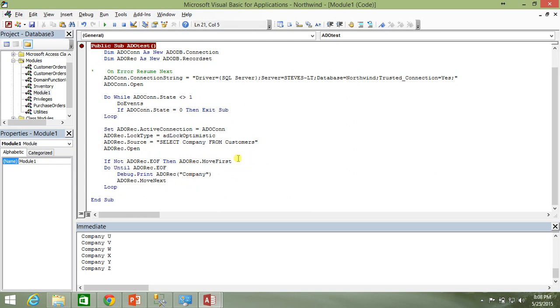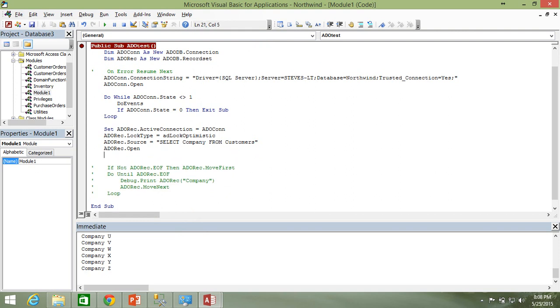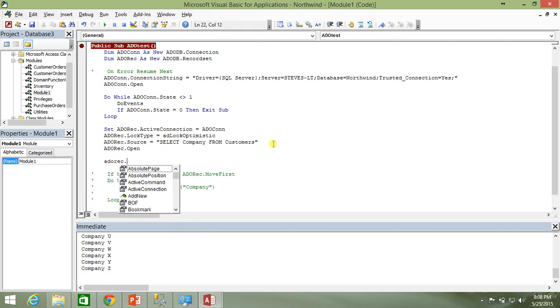One of the commands that you're probably going to want to know how to do is, rather than looping through everything to try to find a particular record, let's go ahead and use a searching mechanism, right? That would be ADO rec, and then we'll do find. And this is, again, a little different than the DAO, where we had find first, find last, that sort of thing.